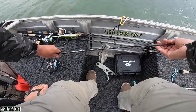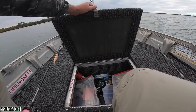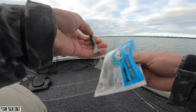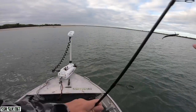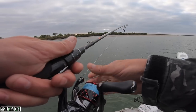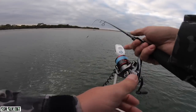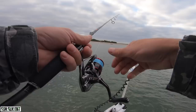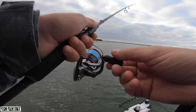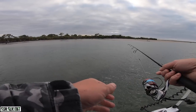If we can get a fish every spot, we'll be doing all right. There we go. Gulp shrimp. All right, a couple more minutes and we'll call it. Oh shit! Bream or something took off with it. I looked in here and it's just bloody bream.